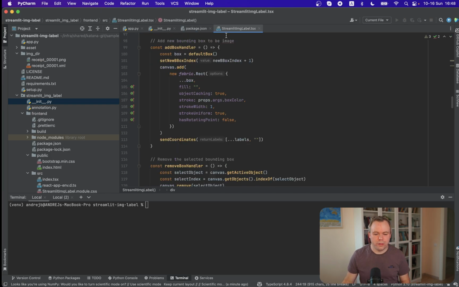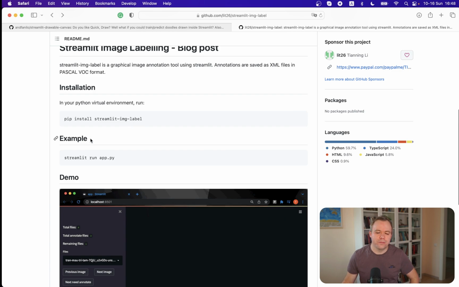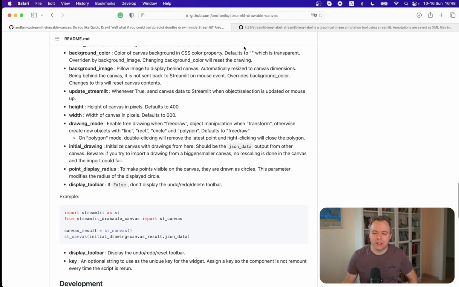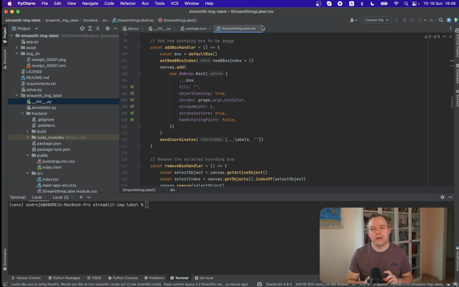Otherwise, I'm getting errors from Fabric.js that the TypeScript syntax is not understood. And if you look back in the README file of the components, there's not much description over here compared to the Drawable canvas component. It's quite well described. But on the other hand, Streamlit image label is a simpler component, and if you're looking for a tool that would allow you to render rectangles on a document, like an invoice, and highlight the fields, then the Streamlit image label component will be easier because it's not focused on drawing different shapes on top of a canvas, but on labeling and annotating images with rectangles. So it's closer to an annotation tool, and not a tool to draw shapes.